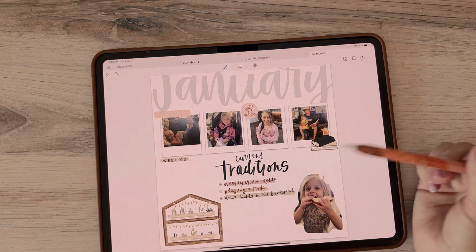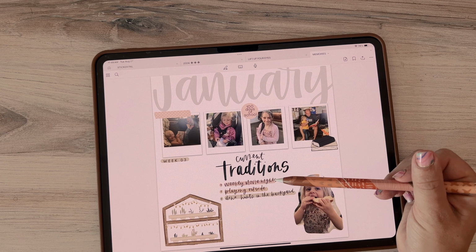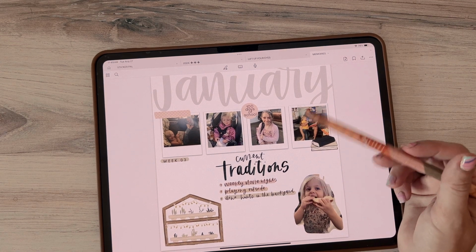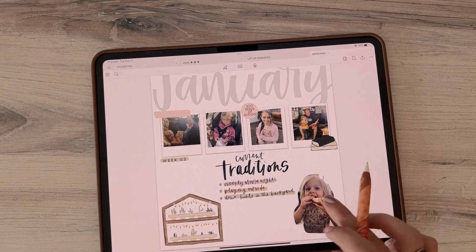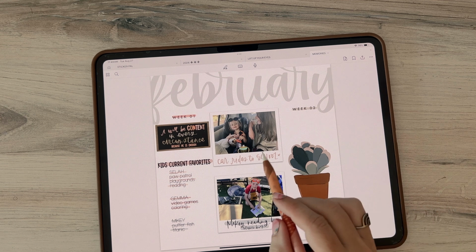Sometimes I'll try to do, what do we do a lot of right now? Lately during this time in January, we did a lot of movie nights every week, playing outside, and dino hunts. We had these big dinosaurs and we'd go hunt for them. So I try to write stuff that's going on that month too. So we got some pictures.